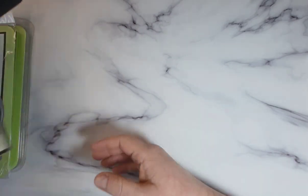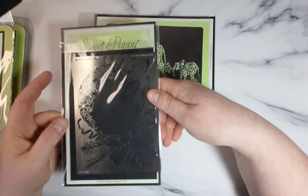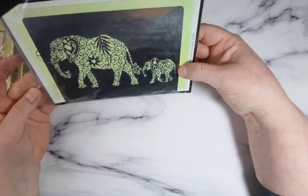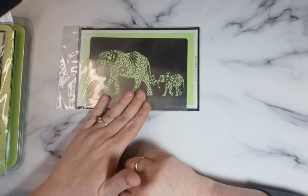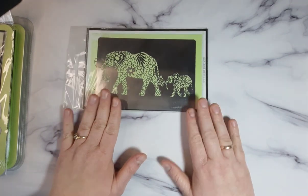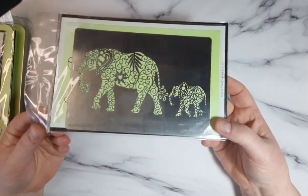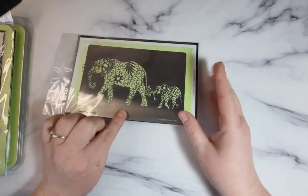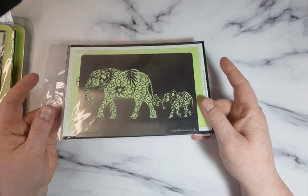Another haul is from eBay. I've been looking at Sweet Poppy stencils for a while — watching what people make with them. I think they're very cool and versatile; you can use them with stamping and pastes. This is my year for stencils. I've got lots and I'd like to use them more in card making and paper crafting. The first one is so cute — two elephants. You can use them for a new baby, good luck, or anything you like.